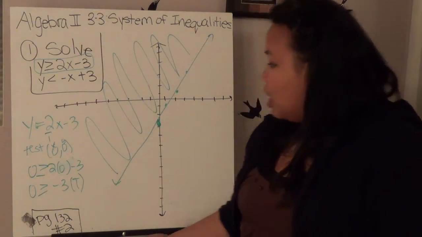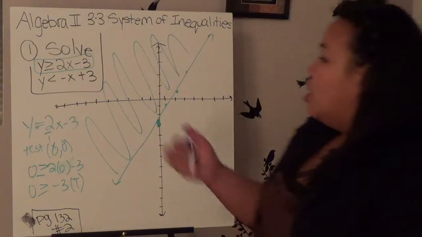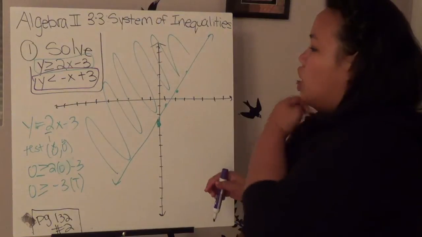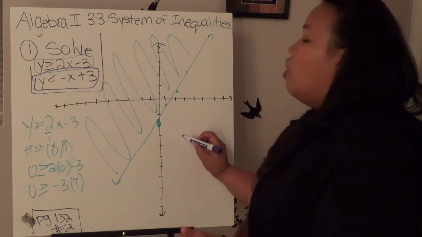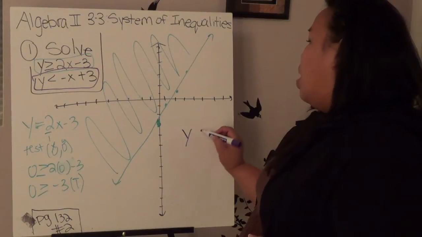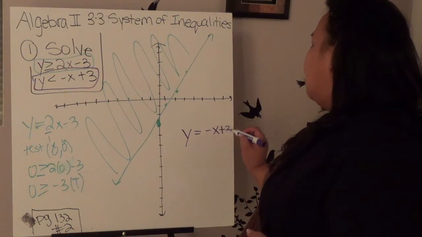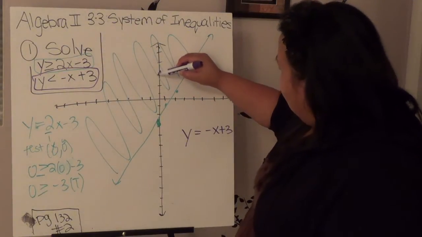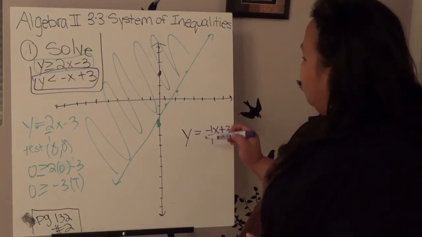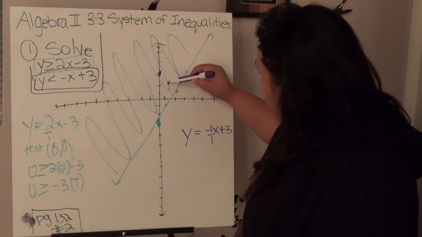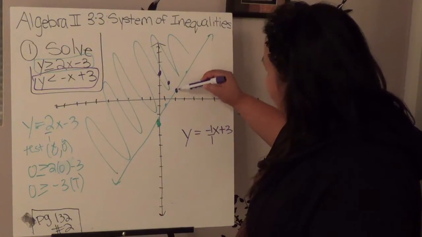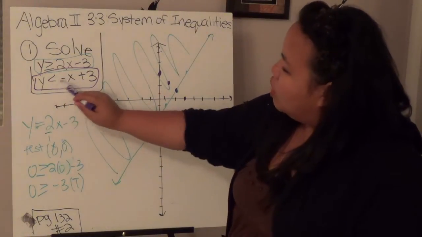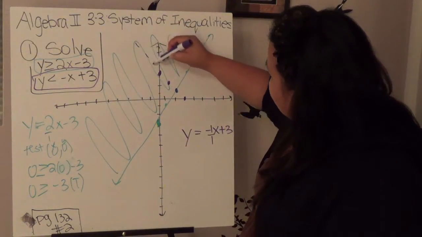Now we're going to do the same thing with the next line, but it needs to be on the same graph. So it's basically what we've already been doing with all the testing, but we're going to do two inequalities at once. So we have y is less than negative x plus 3. Okay, so you're going to start at positive 3, 1, 2, 3. And this is a negative 1 in front over 1. So you're going to go down 1 over 1, down 1 over 1, down 1 over 1. And this is a what? There's no line underneath, so that means we're doing dash.